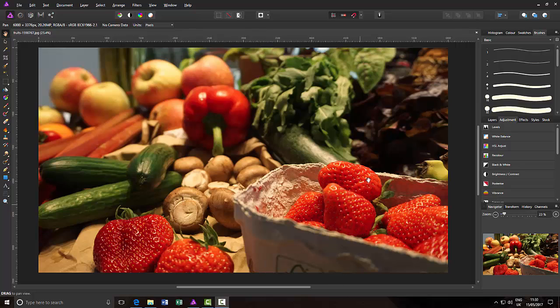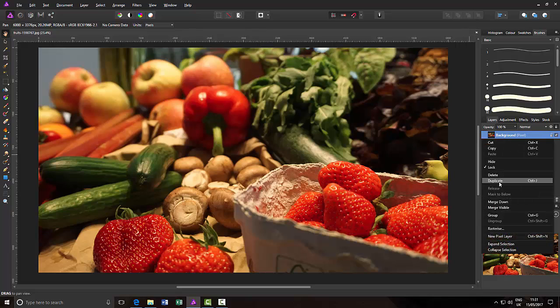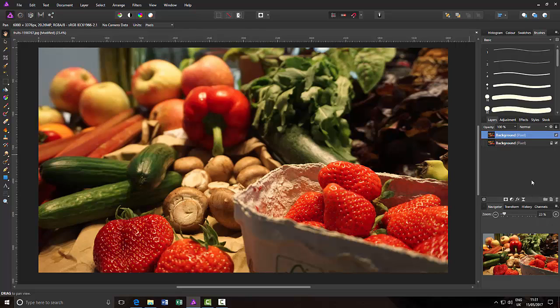So we have your image open. Now you don't necessarily have to do this first part, it is merely for comparison reasons, so we can go back and see what it looked like if you wanted to, but I will follow the tutorial as best I can and exactly as I can. So I'm going to duplicate this background layer. I'll just right click on the layer and come to duplicate, or you can press Ctrl and J.